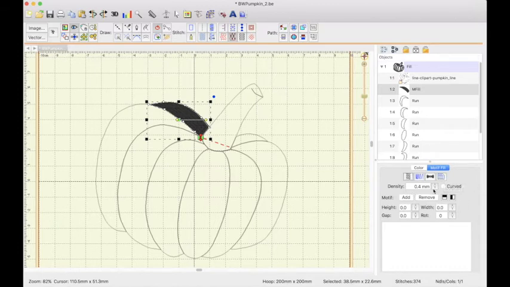Density we're not going to worry about because I like the default. We add our motif, we remove our motif. We can change the height, the width, the distance between the motifs, and the rotation of the motif. Now, the rotation has to do with the motif itself, that little stitch design, not the inclination.